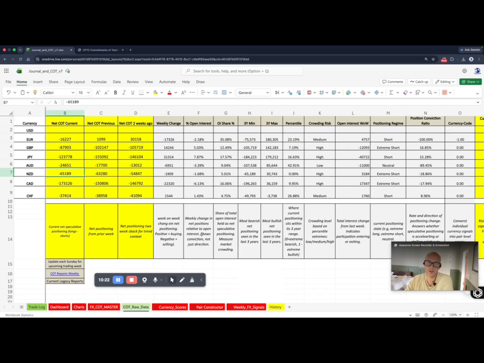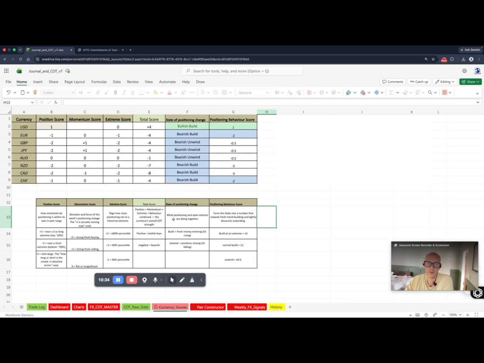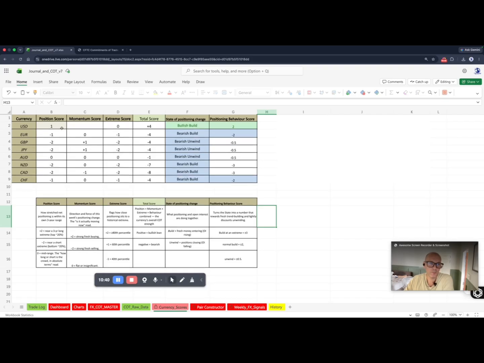And again, it's fairly simple. Like I said, all we need to do is take that data from the weekly CFTC website and update it here. Then we get to the next tab, the currency scores. So we've got position score, momentum score, extreme score.